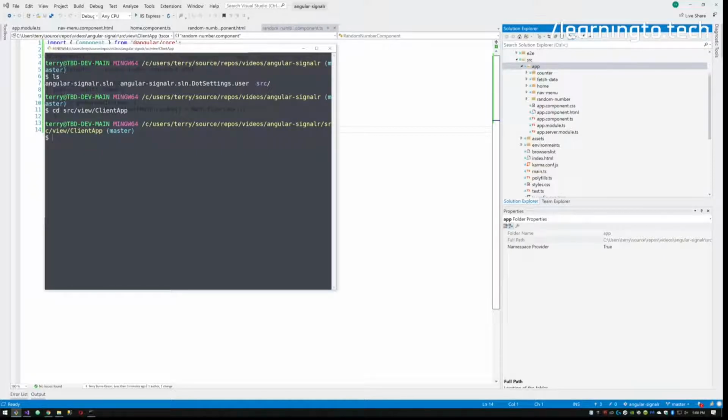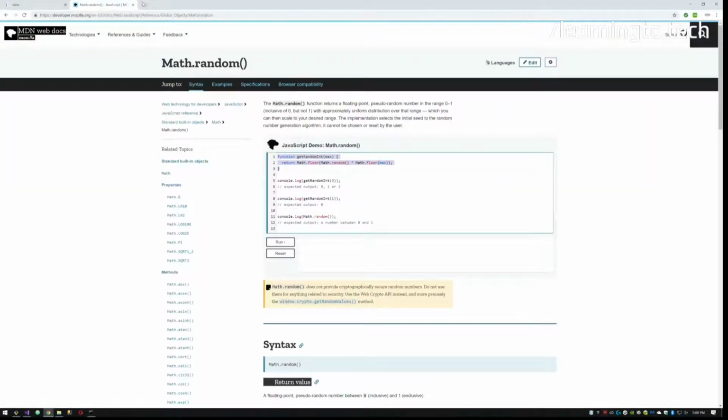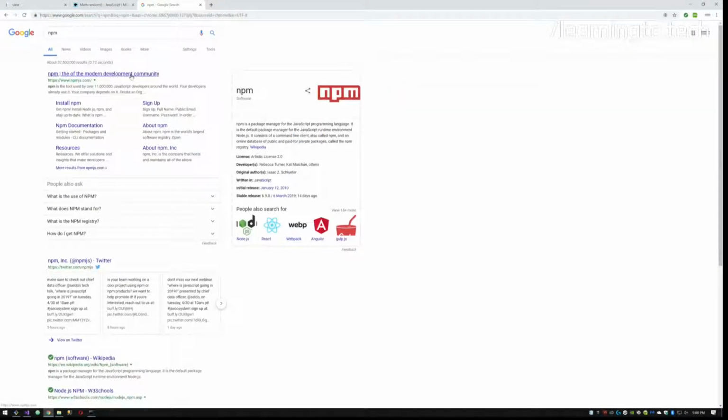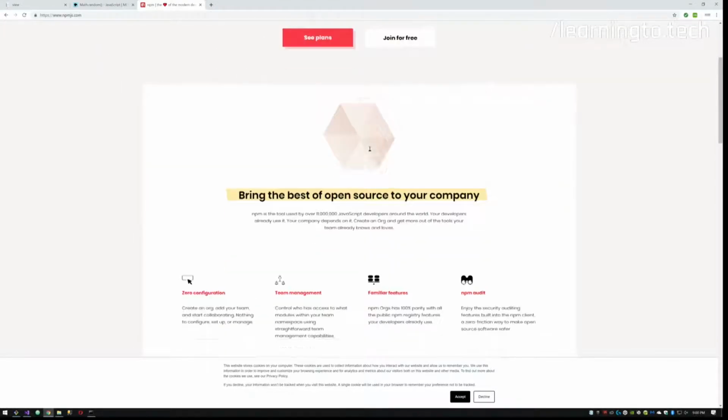Now there's a set of tools called Angular CLI. I believe they're installed, but if they're not, you can do npm install. Oh, node package manager, npm. This isn't installed by default in your Windows installation, so we need to get npm.js. This is a tool used to get JavaScript libraries, right? This is the actual repository. This is where they all come from.